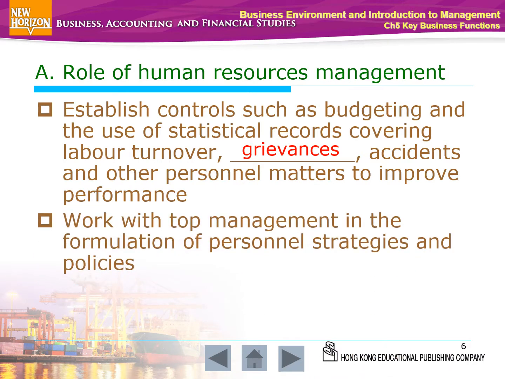HR department will work with top management in the formulation of personnel strategies and policies. I remember there are 3 levels of management. One is top management, one is middle management, and the third is frontline management. For top management, these managers will try to see in a strategic manner to try to formulate policies for all the departments to follow. So the HR department will come with the top management to cooperate with the top management to formulate some strategies and policies.